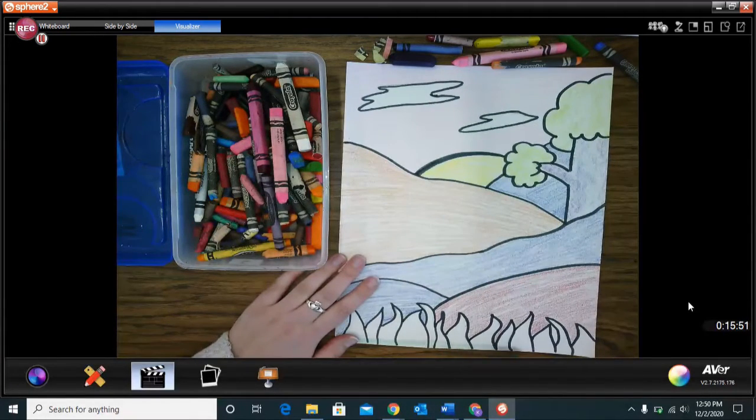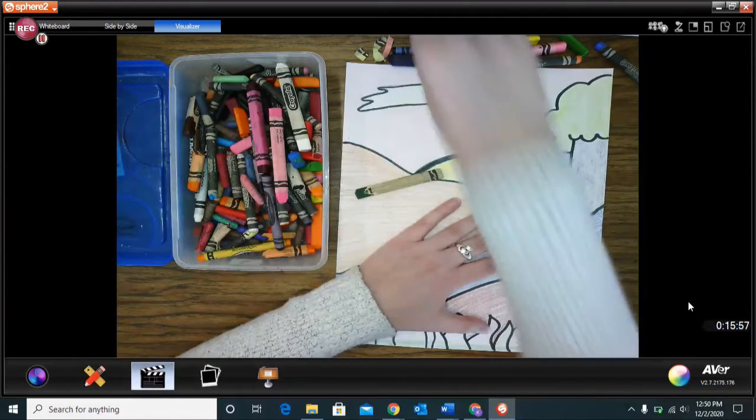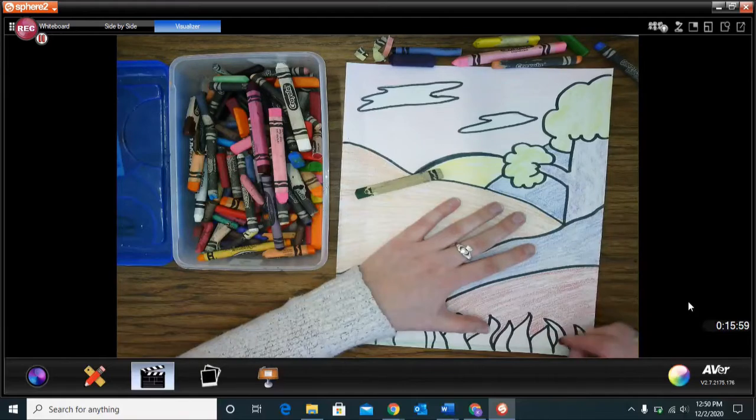But if there's a gap, you want to be careful that you don't get it onto the hill. I forgot another gap. Right there. You got to be careful of those.